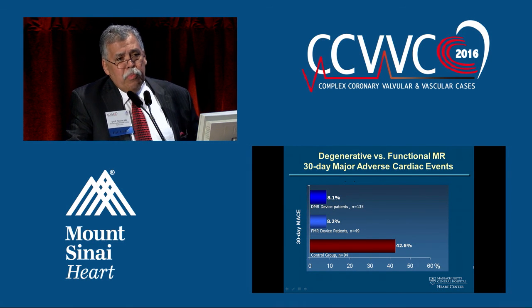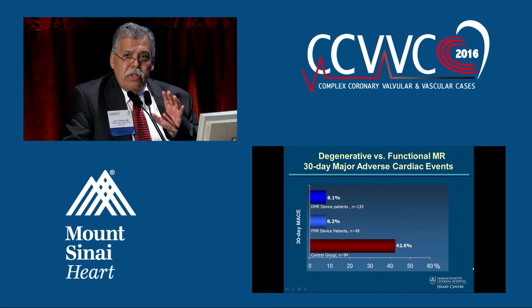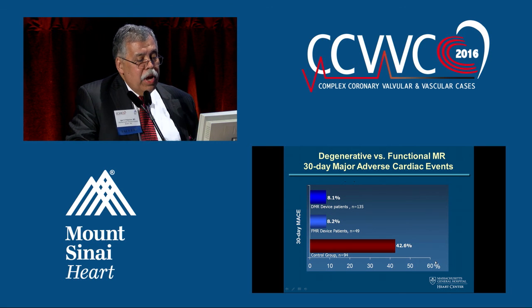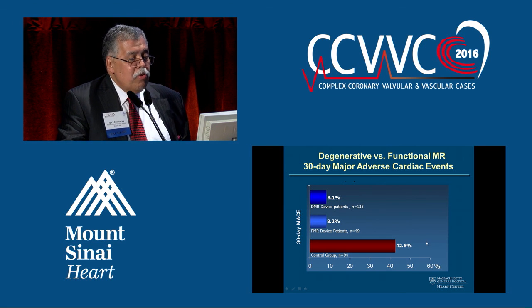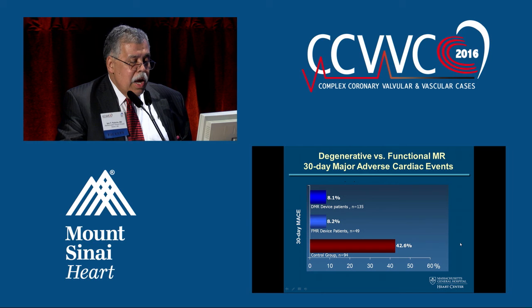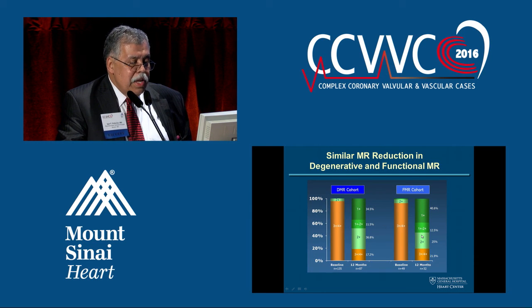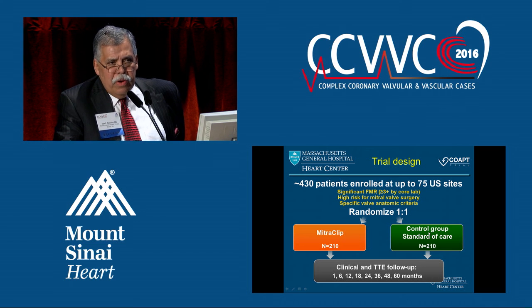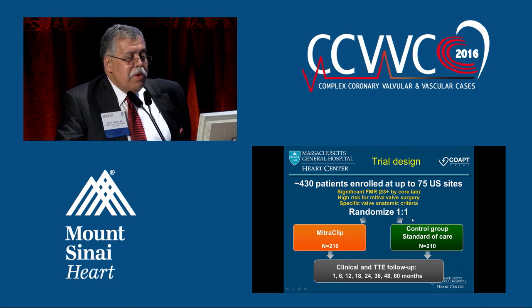The other thing that was important to find is that although this device was made for patients that would have mainly structural heart disease, organic mitral regurgitation, they also found that patients that have functional MR treated with the clip did as well as those patients treated only for prolapse. And similar decrease of mitral regurgitation, similar results. And that brought the COAPT trial, where essentially patients that have functional MR are being randomized.